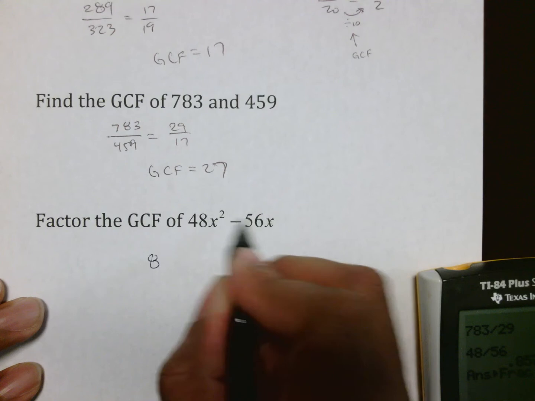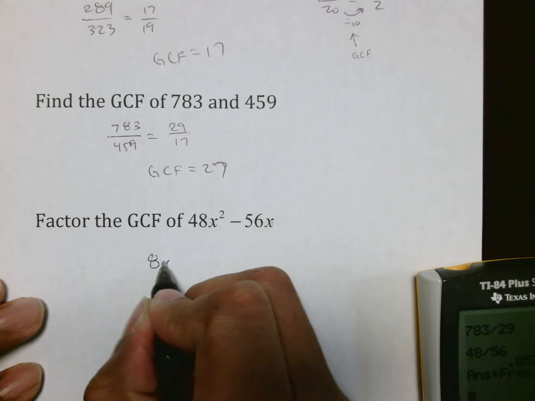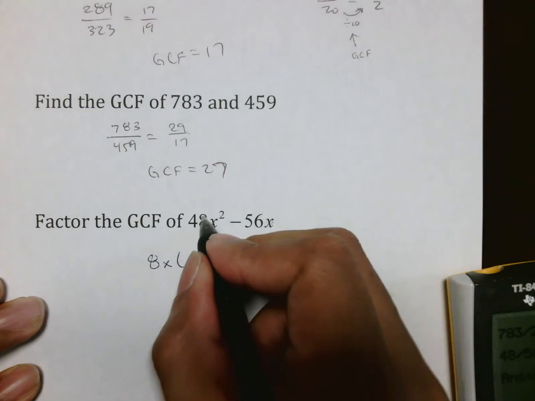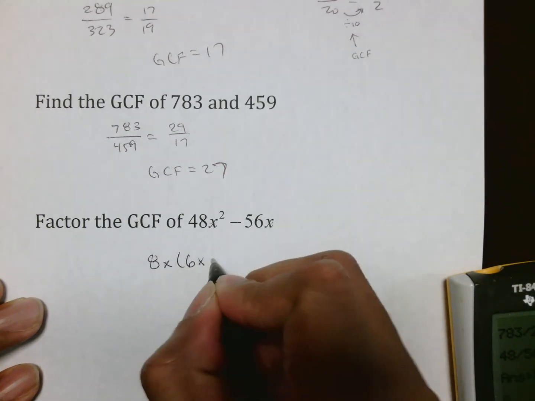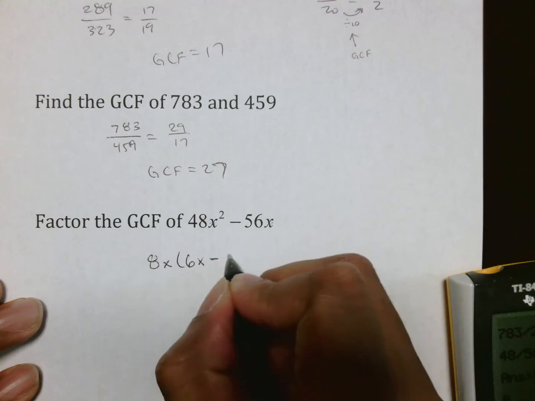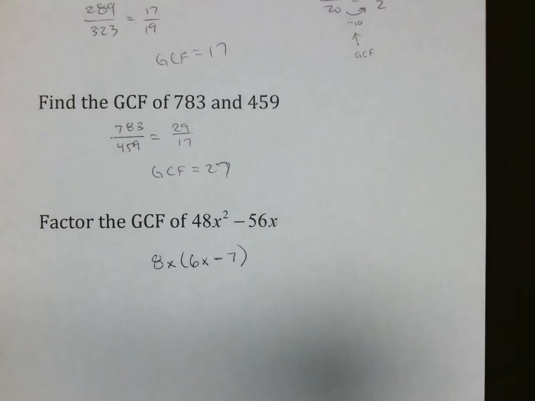But here's where you have to be careful. It's what you learned in Algebra 1. This has 2 x's, that has 1. They have 1 x in common. 48 divided by 8 turns into a 6. 2 x's taking 1 off turns into x. Copy the sign, or minus. 56 divided by 8 is 7. And my x is gone. That is how you factor out the GCF.